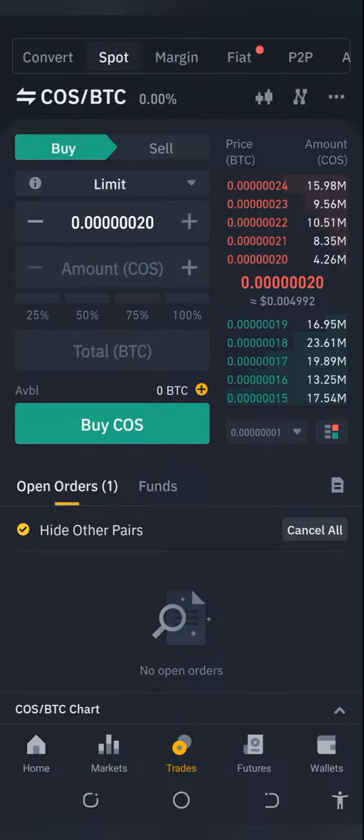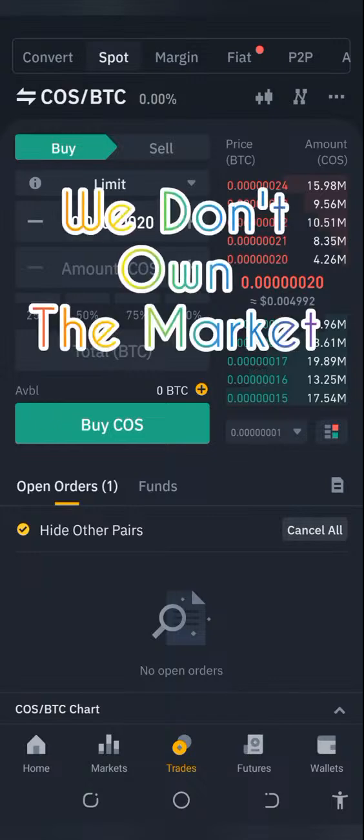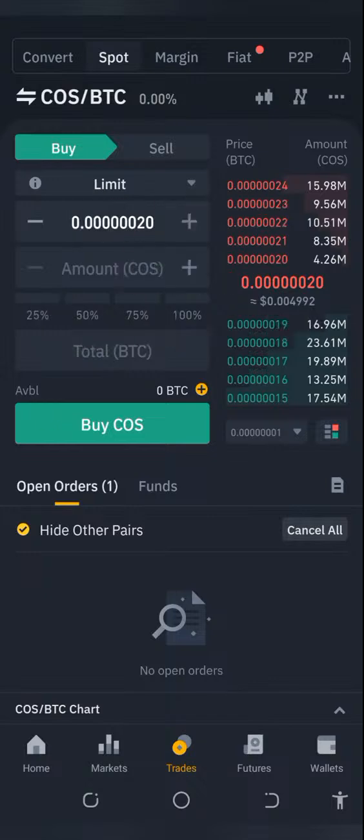Because after you pick a coin from a particular exchange, let's say, for example, that you want to send the COS BTC to KuCoin, for instance. Maybe it's less here, and then you want to sell it over at KuCoin for higher. So you need to check on all the parameters. And in the income strategies course, we go in depth to knowing the various parameters that are most important, and the key things that would help you know whether that trade is going to work or not. The truth is, we don't own the market, but at least we can get pointers, suggestions, guidance on what will work or what will not work.